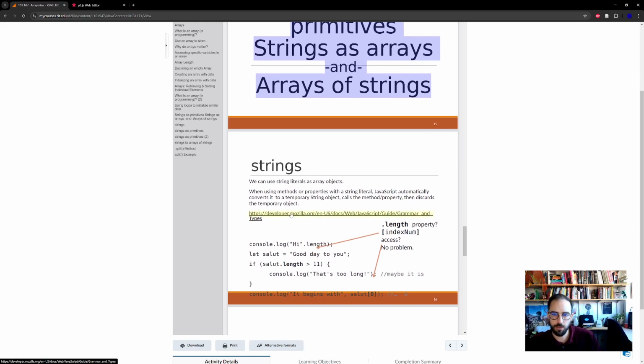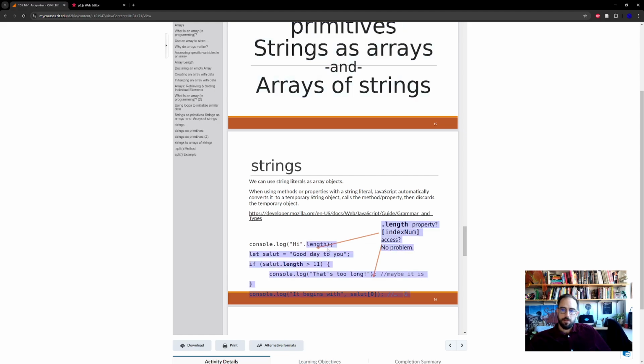You can look at more here at this link for grammar and types. Dot length property. Yes, it is an index number that you can access. It's not a problem. It's pretty cool.